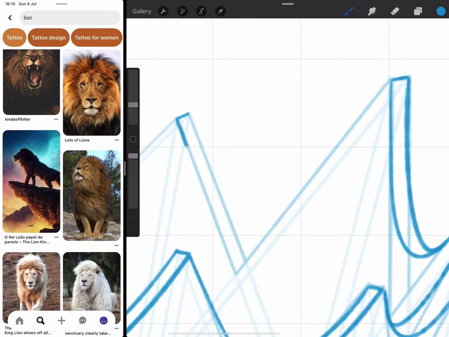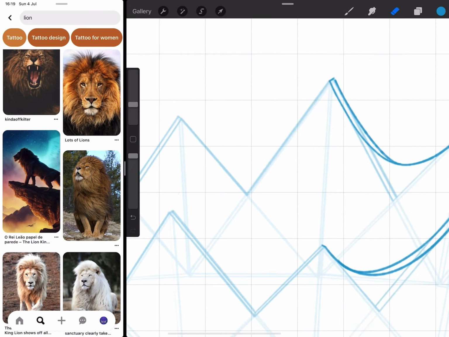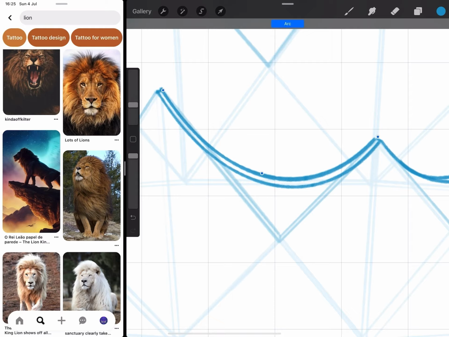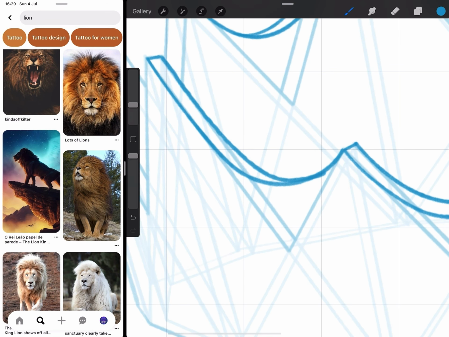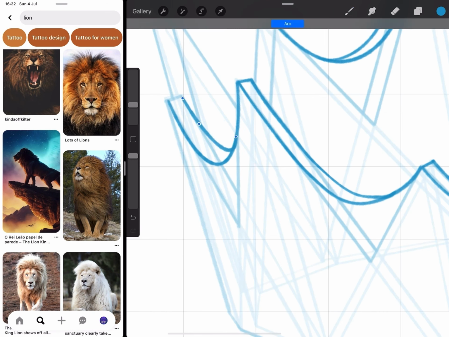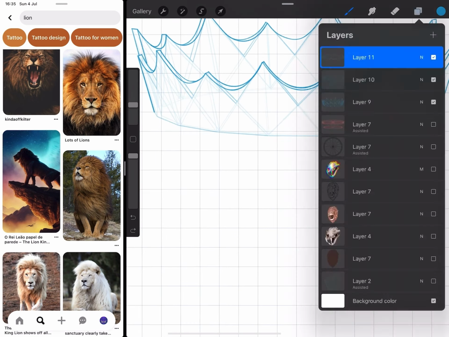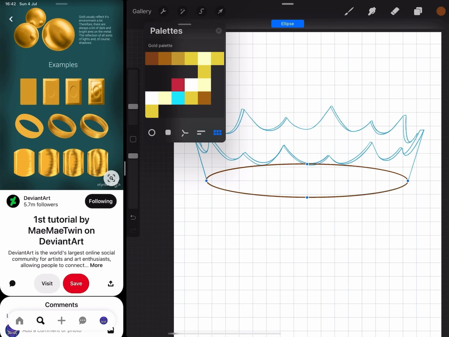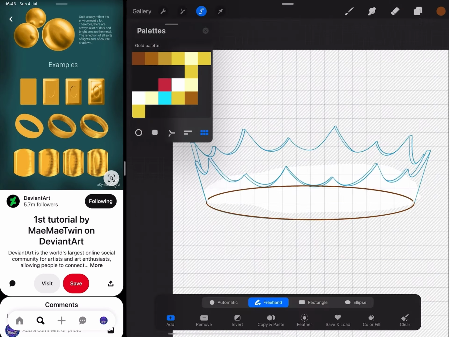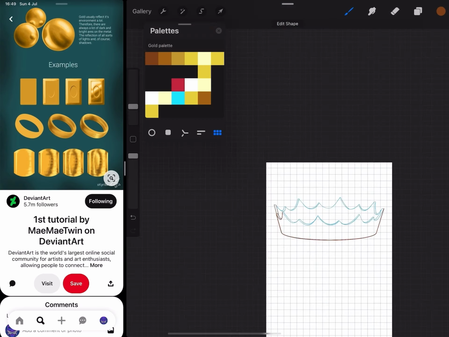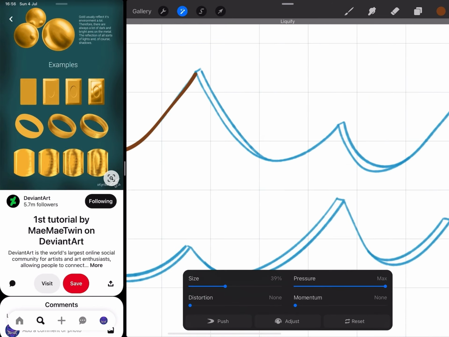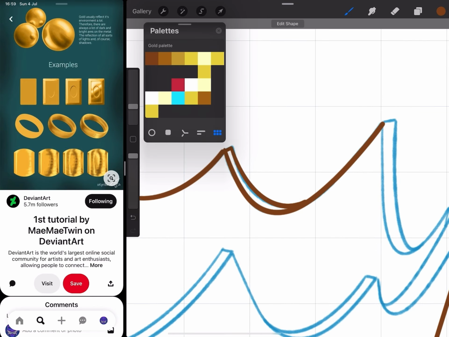But I really like it. I think there's a good amount of three-dimensionality to it. And of course, after this, do the black line work and finish it with the golden color. Oh, it's not going to have black line work. It's just going to be a straight up gold color palette that I'm using.